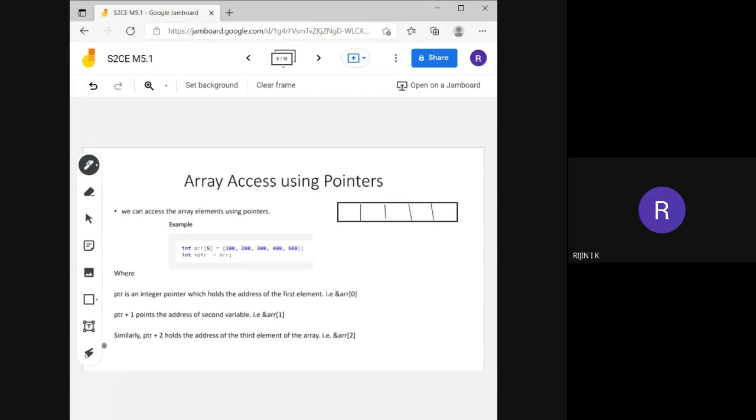We know that each memory location corresponds to some memory address, isn't it? Say this is 1000.